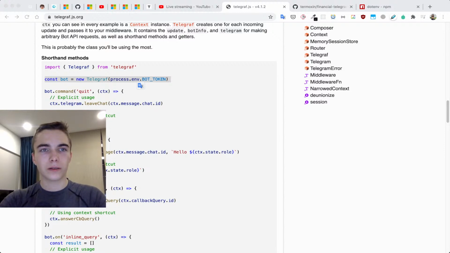Okay, like a Telegraf bot. And we are going to have this thing here. Yeah, I should switch the screen. Oh god, it's really tedious.